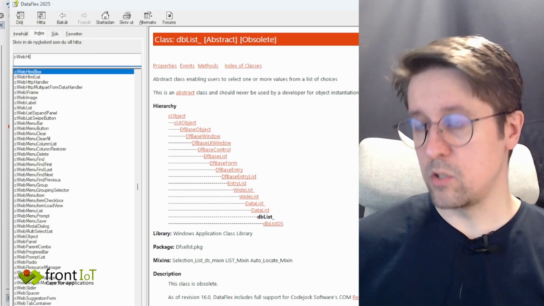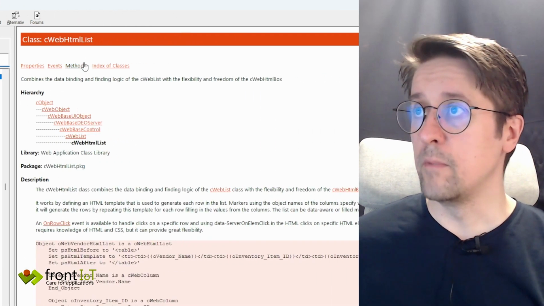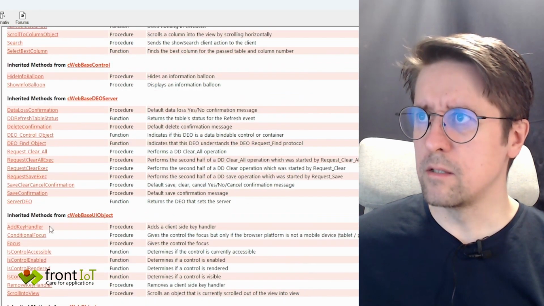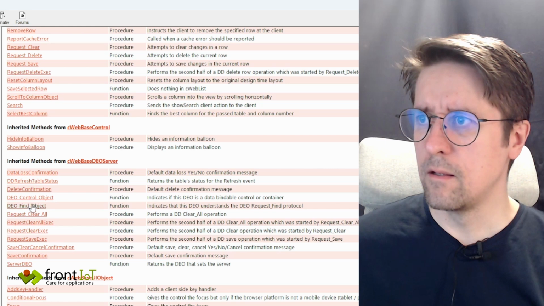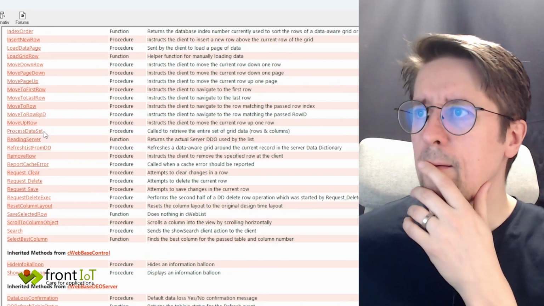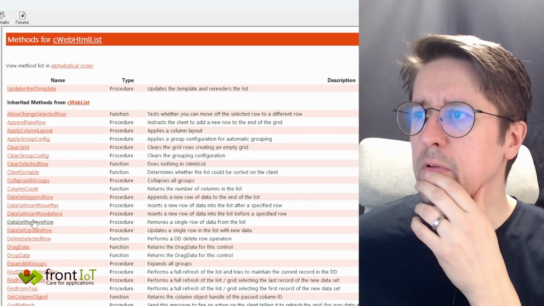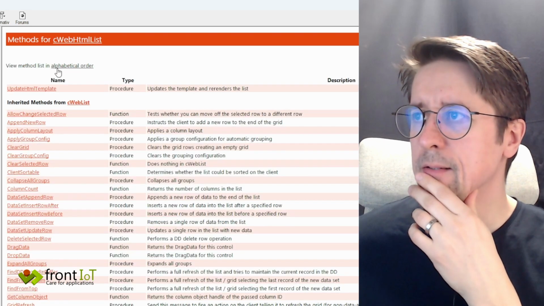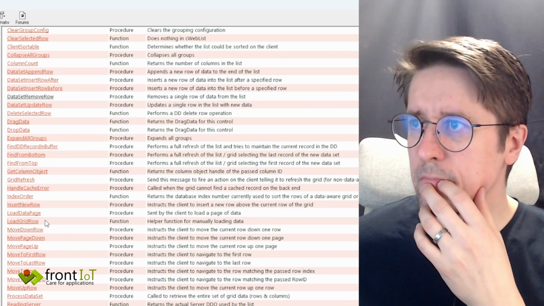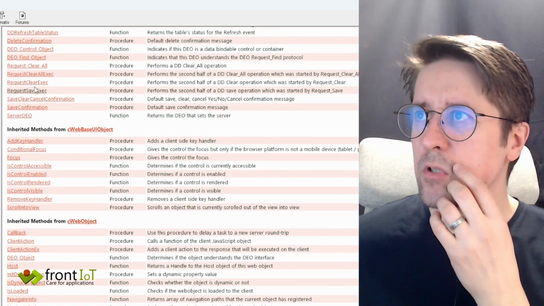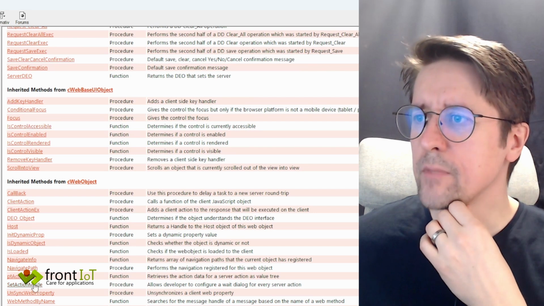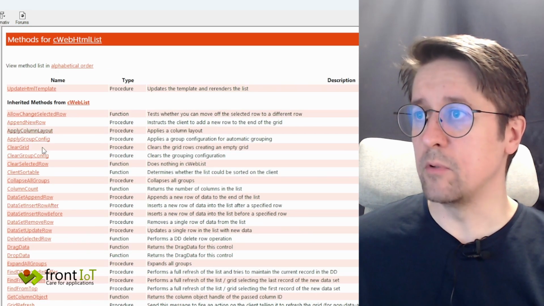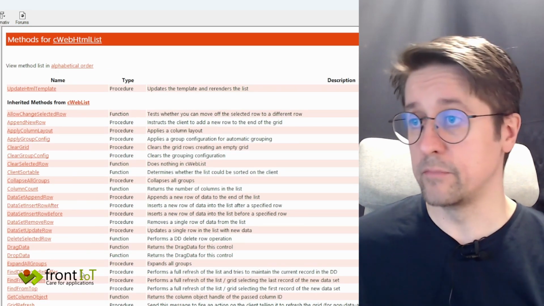See web HTML list, methods, request delete. Where do we have request delete? We don't have a request delete. Yeah, it doesn't seem like we are able to call request delete here, but I know we can, so just bear with me.